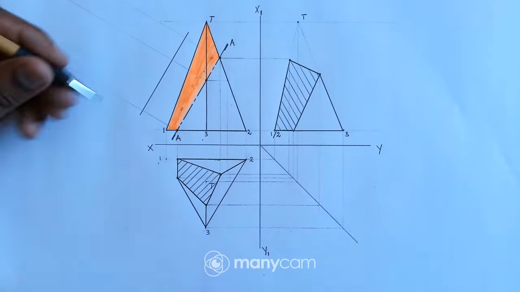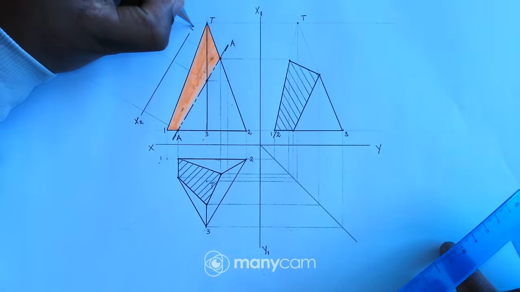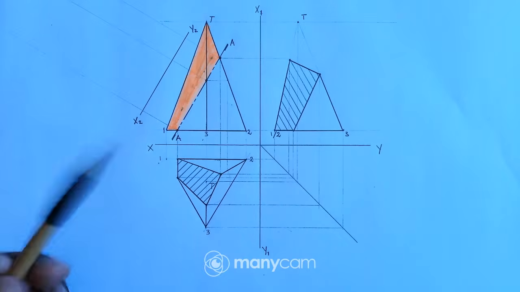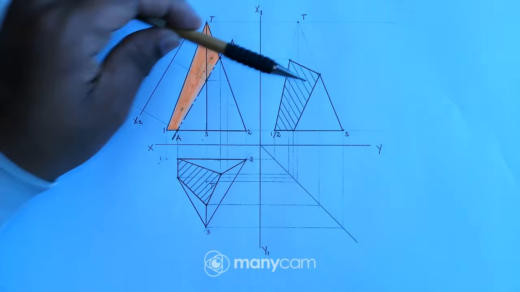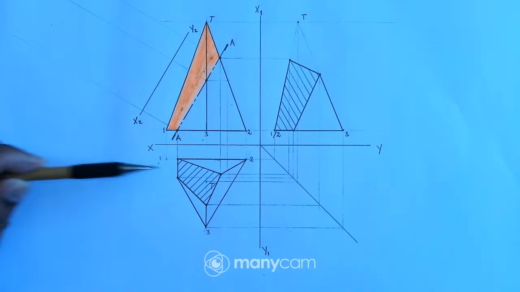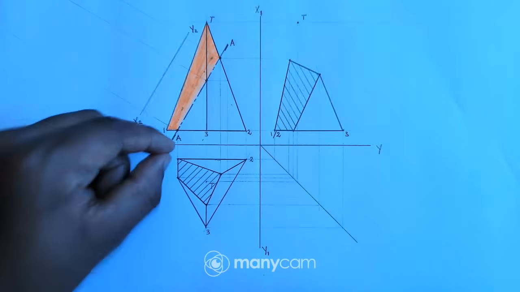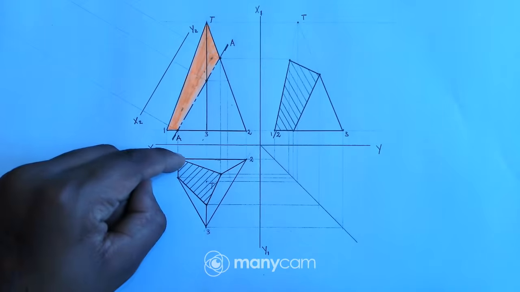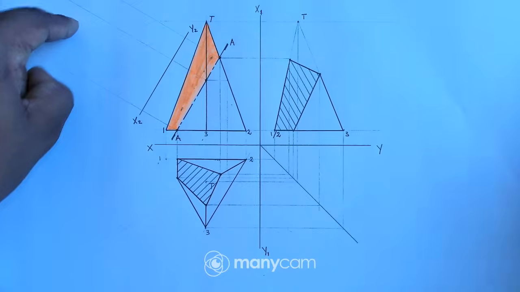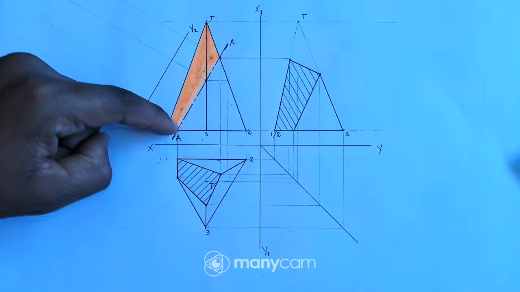So this will be our X2, Y2. Okay, so now it's up to you. You can choose the top view or the left view, but I'll just go for the top view. So I have to project the distances from the top view, the distances of the points of the cut surface from here to this section, right? So I can just use my compass. I'll start with this point.